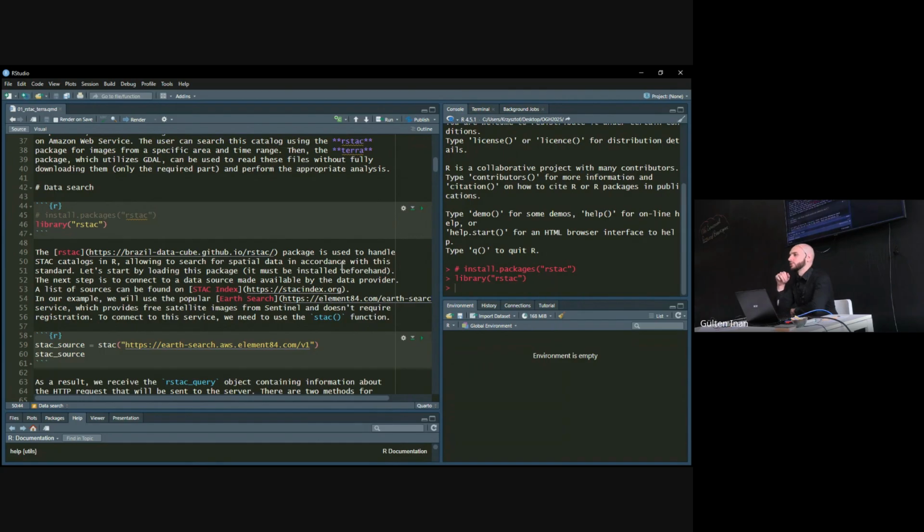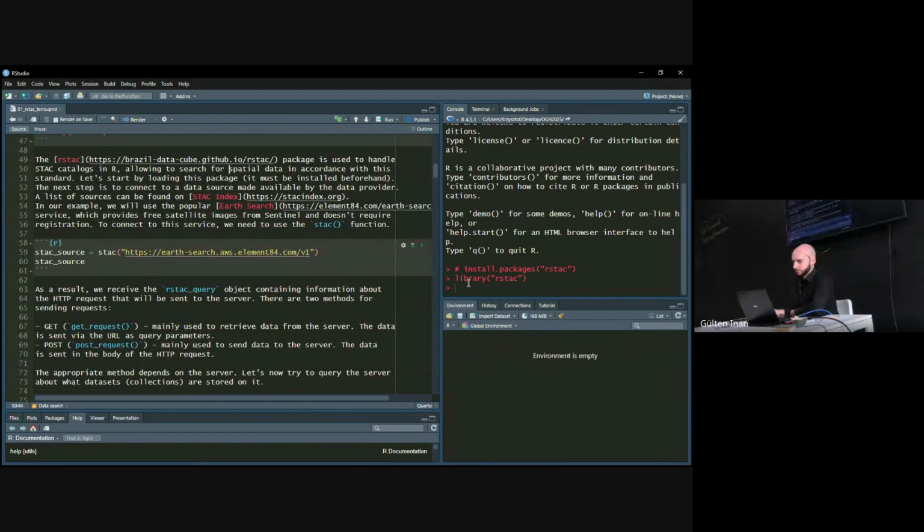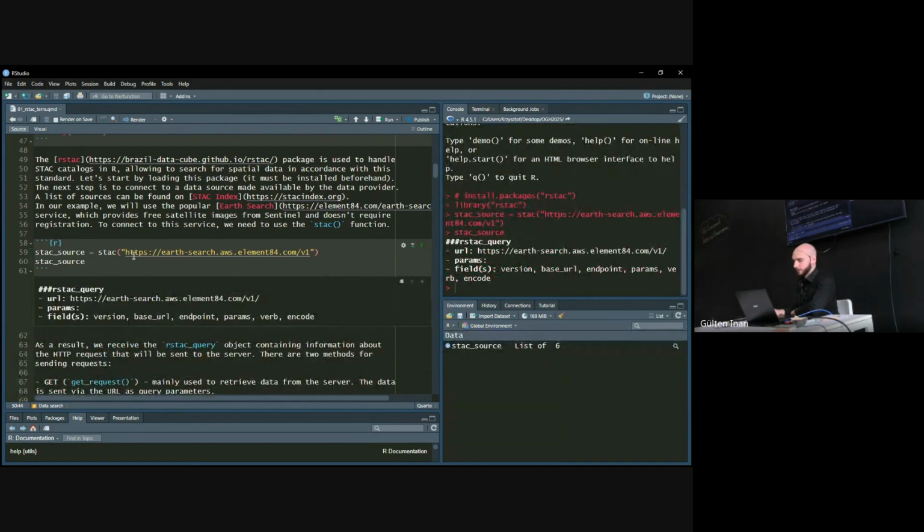And during this workshop, we will use one service called Earth Search. It's very popular. You can use Sentinel data, for instance, without registration. And this is the example in this workshop, Earth Search. Here is the link, so we can connect using the stac function.